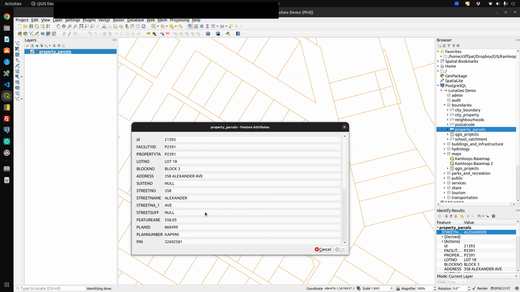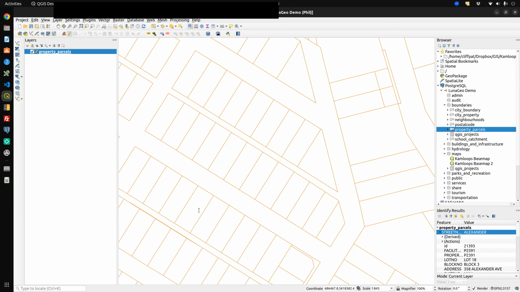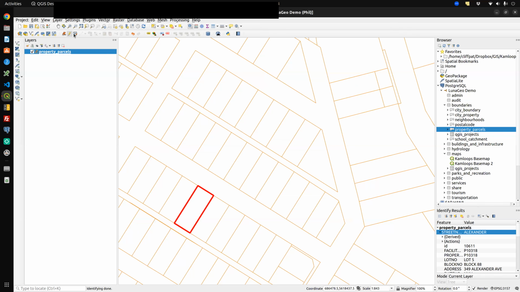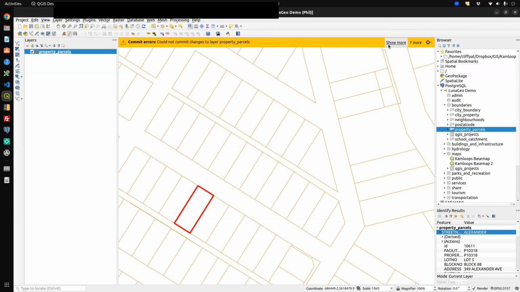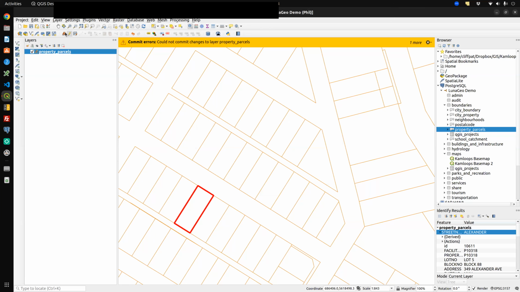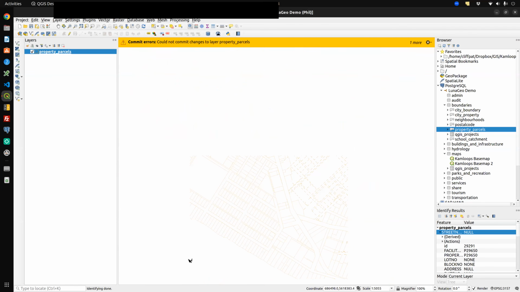So now if I look at it, I've turned editing off. I have this is a note saved. But if I went in and I clicked on this and tried to save this as block 88 and press save and make that change, it's going to throw up an error. And if you read your errors, which you should, it tells you that permission denied for table property parcels. Phil is not able to make any other changes on that table except in the notes field. So this is a really powerful feature that we can use in an enterprise environment because we're able to really have this granular control over how users can interact with the data.